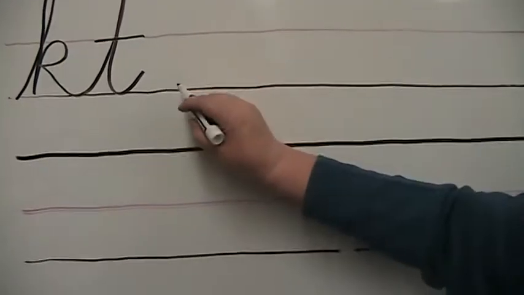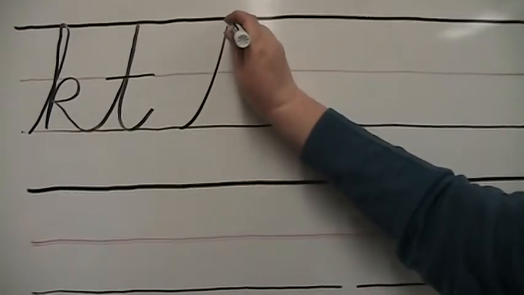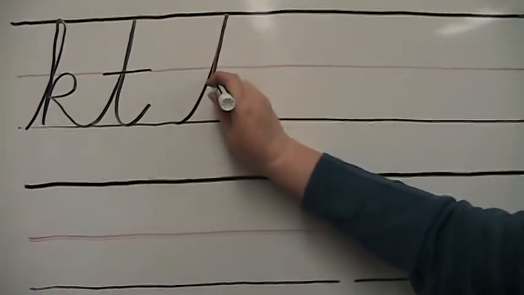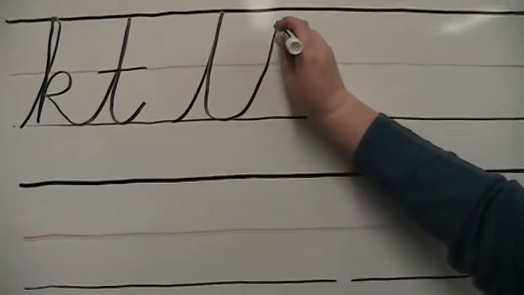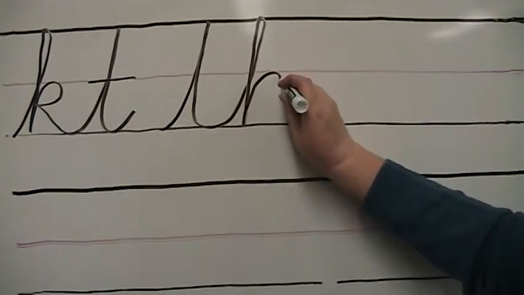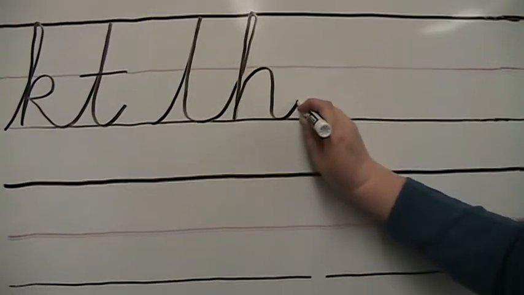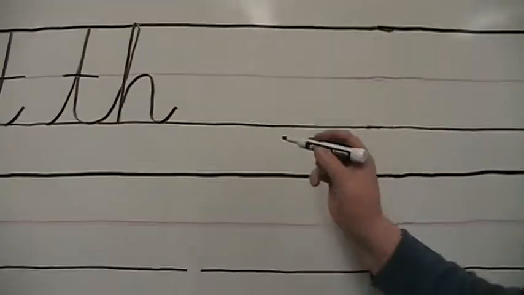Now what if we put some other letters together like T and H? Those are really popular letters to use together. So we're going to start at the bottom, make our T, uphill stroke, follow the line down, and touch the bottom, and it continues right into the H. Make a loop, straight down, here's our hump, touch the bottom, and there's our tail. Now when we're not finished, we have to go back and cross the T. Remember, not too long.